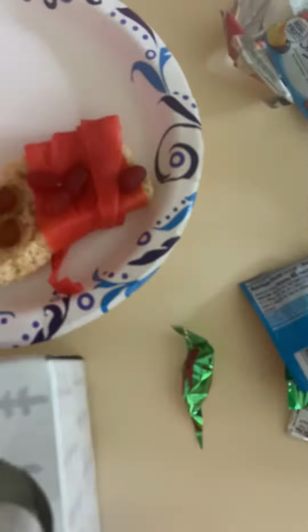Okay. After that, you're gonna need to get the fruit roll up. Just do it like this.